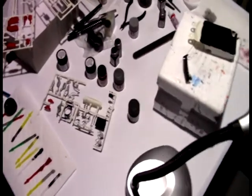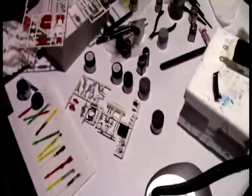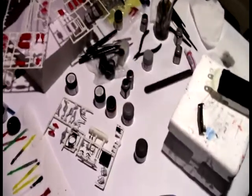This is the second day. Yesterday is when I went through and started initial painting, and you've seen the painting video if you watched this far. Today I'm just going to finish up painting. That's all I'm going to do. And I'm going to let it cure, and then the following day is when we're going to try to dive in and start assembly.